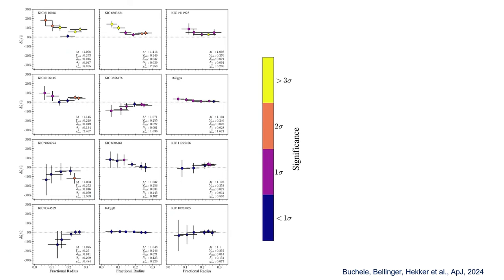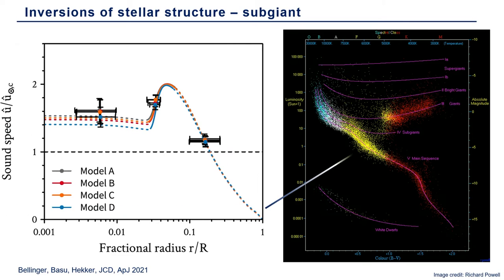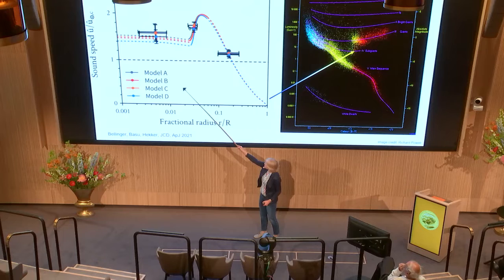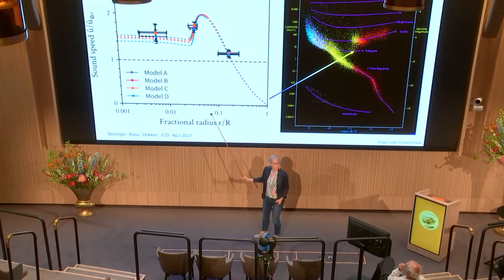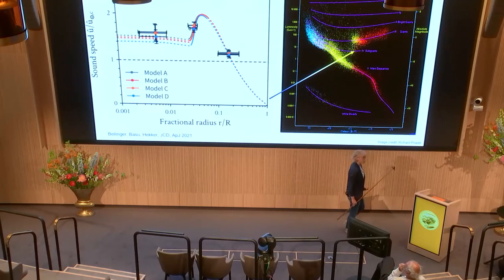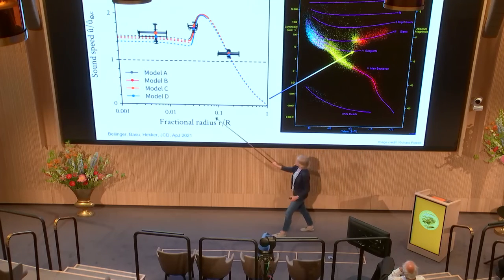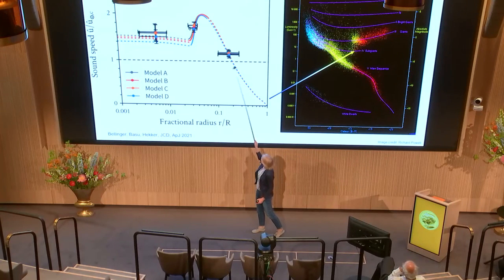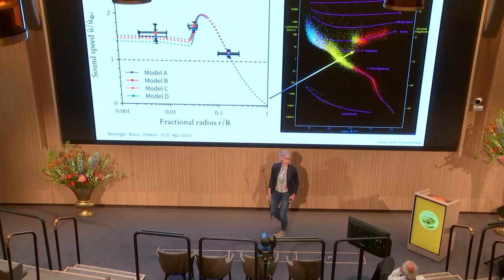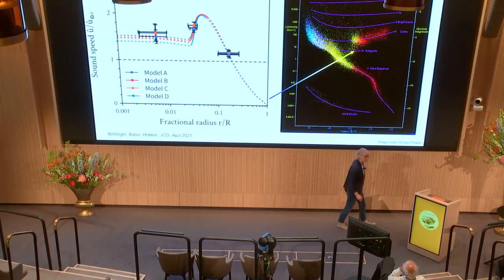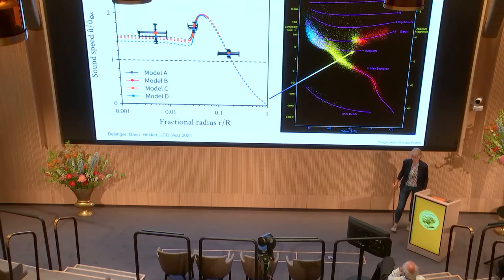So this is on main sequence stars. We also have been able to do a subgiant. Earl did this, and this is the first result of a subgiant, and it's shown slightly differently. So we have the sound speed here. We have 4 different models, and we checked if there's a real big difference. But you see that all 4 models give us relatively similar results, but still there is a significant discrepancy if we would compare that. So again, we have to look here for something that can be changed. Answers are still in the open.